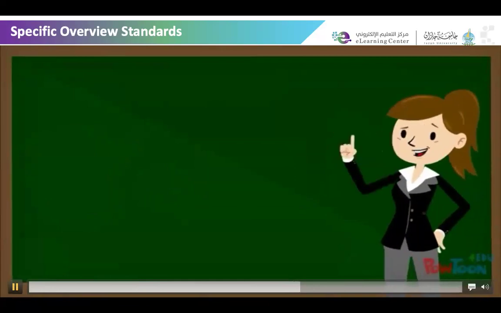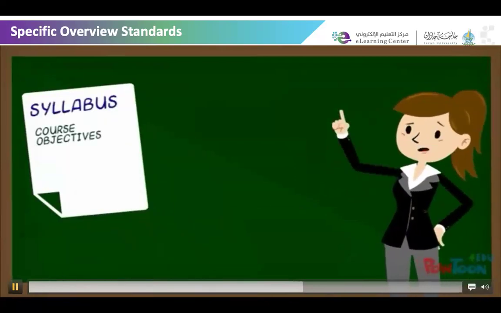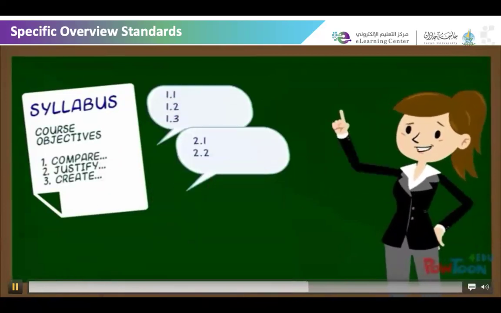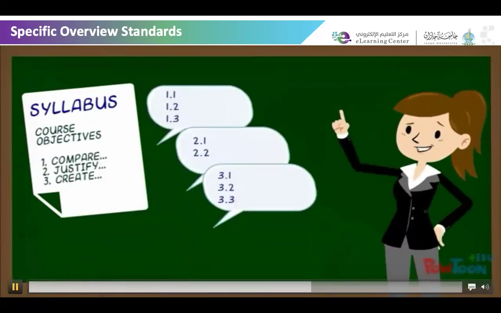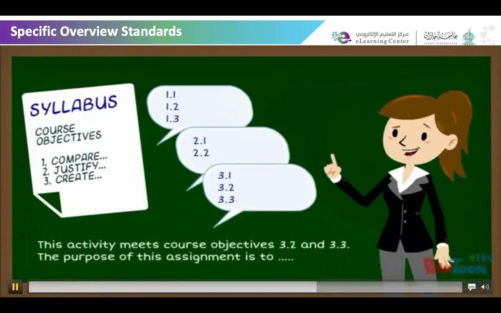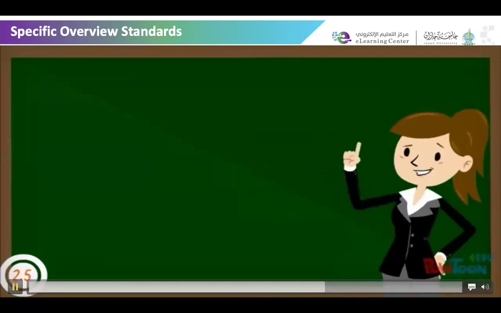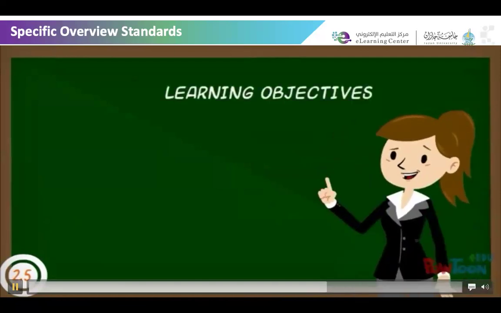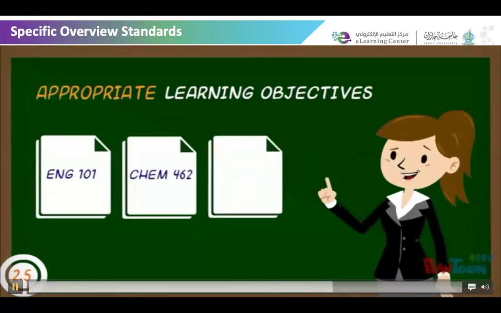2.4 states that the relationship between learning objectives or competencies and course activities is clearly stated. Instead of just listing the learning objectives in the syllabus, the instructor can use a numbering system to show how course activities and assignments correspond to the learning objectives. Instructors then can list and explain in a narrative form the learning objectives in the assignment description. 2.5 says that the learning objectives or competencies are suited to the level of the course. This means that the expected learning outcomes are appropriate for the type and the level of the course.